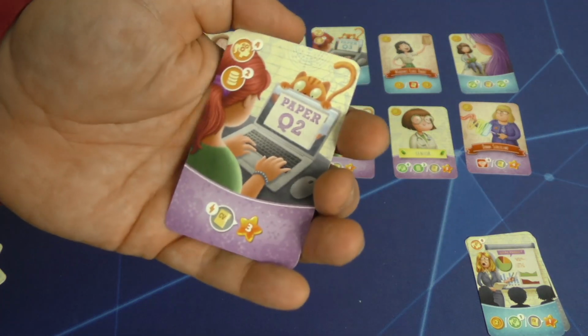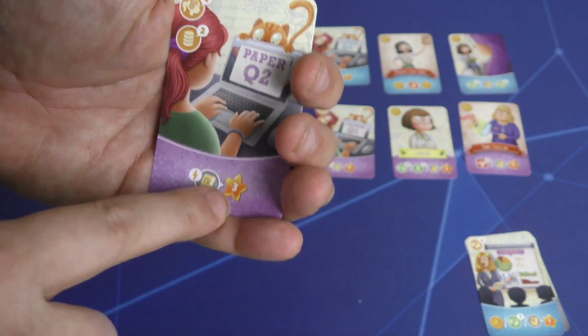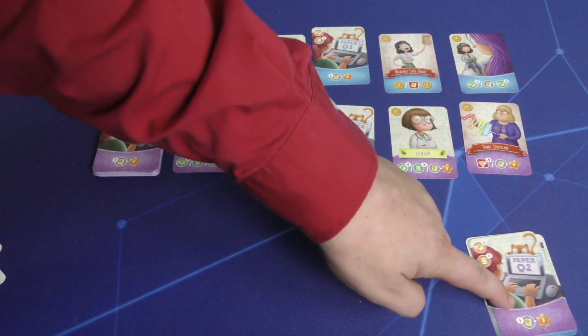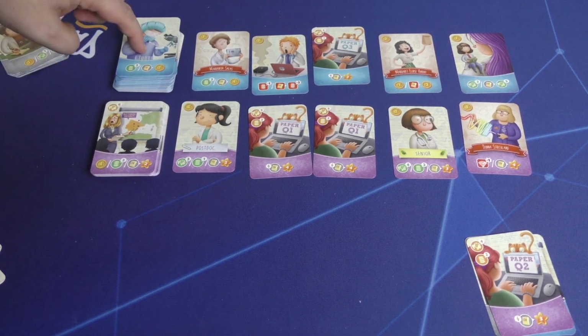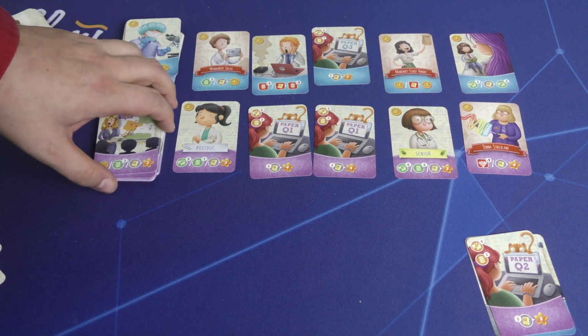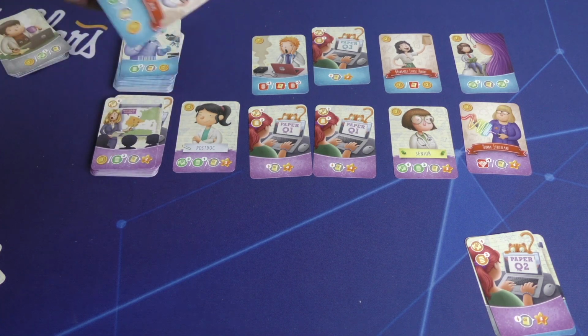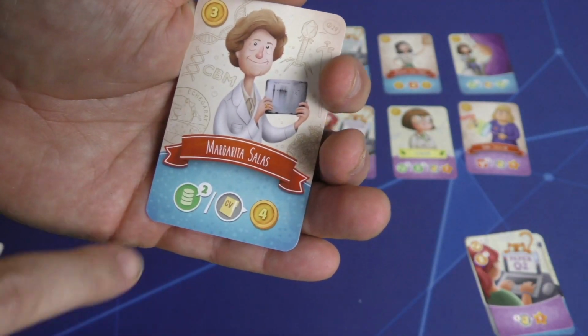Some cards, like this paper, when you buy them, so this costs 4 effort and 2 data, will immediately, see the little lightning bolt there, immediately goes to your curriculum. And that one gives you 3 points. Whenever a card is bought, you replace it. You can buy the card on the top of the deck, but that costs an additional card discarded from your hand.